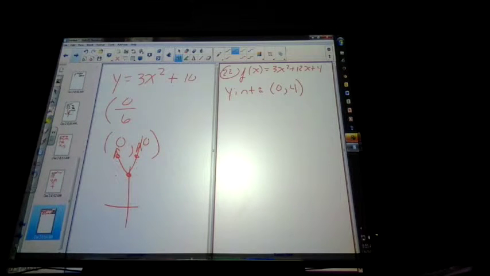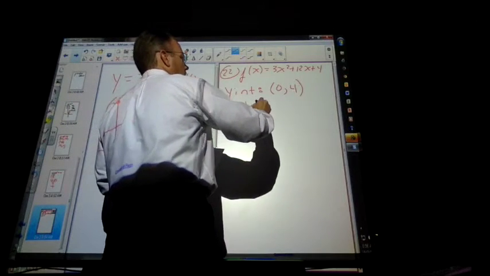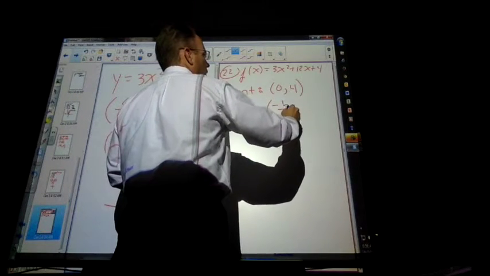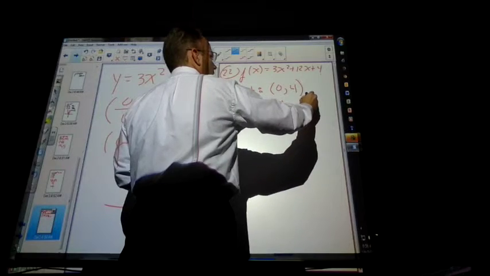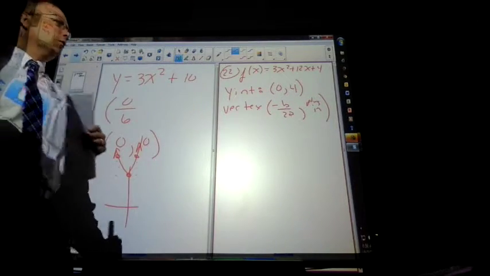They want us to find the x-intercept. So we can do that a couple of ways. They want us to find the vertex. We can do that a couple of ways. Does the negative b over 2a look like it would be a good way to get the vertex on this one? I think so. It's set up in standard form, so let's start finding the vertex here.